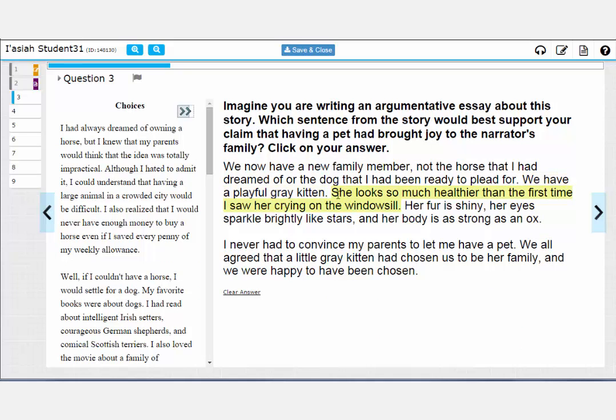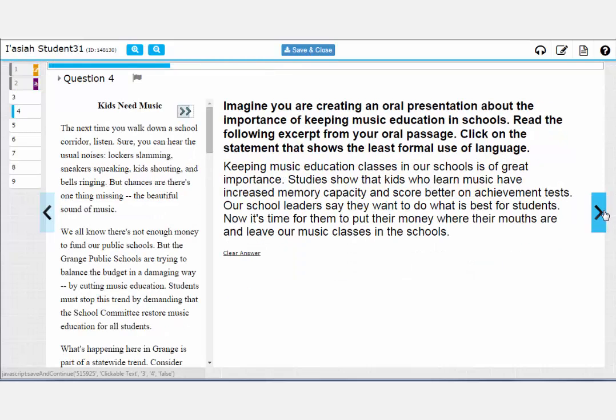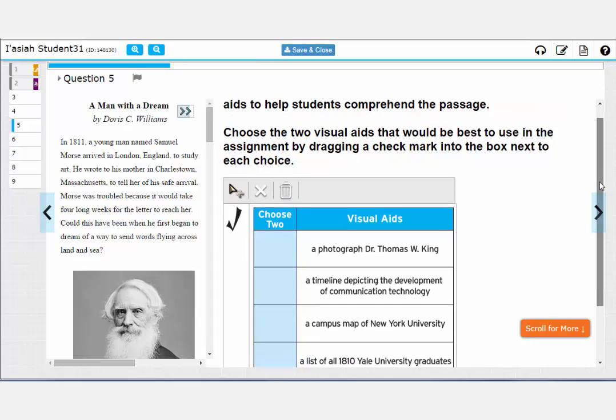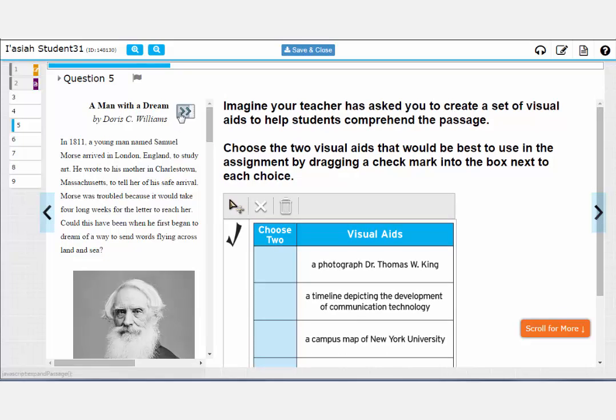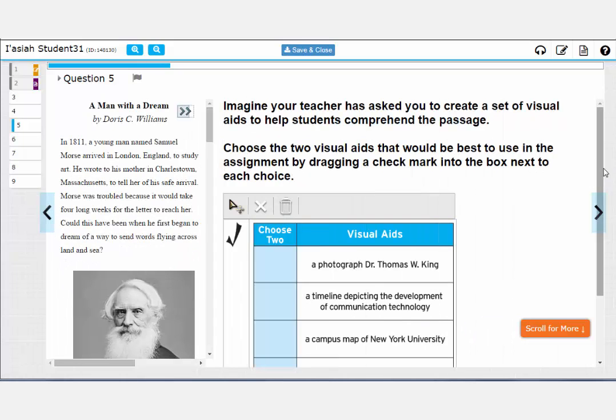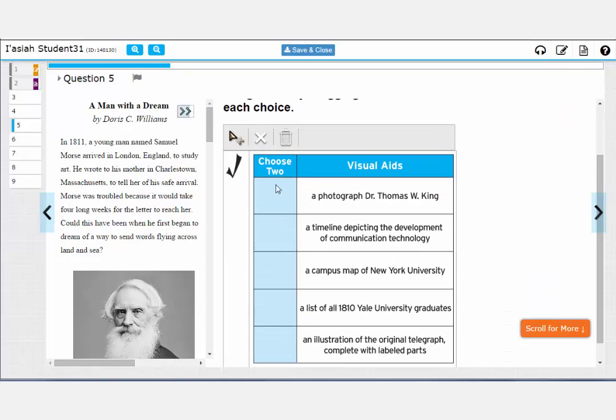I've showed you a couple different question types. I do plan to show you in a separate video each of the different question types that we have in Evaluate. And I'll navigate through just to give you an idea of a couple of the other questions. So here's a drag and drop question type, which sometimes will be used with our reading tests. In this case, the student is expected to read the reading passage here and then answer the question by dragging and dropping these check marks onto the graphic on the right.